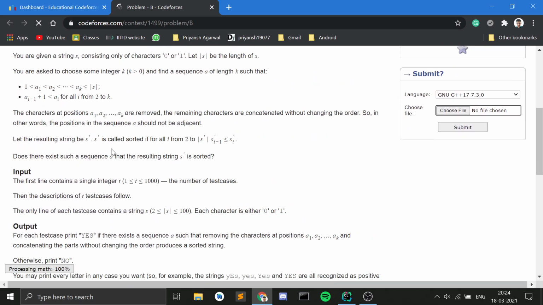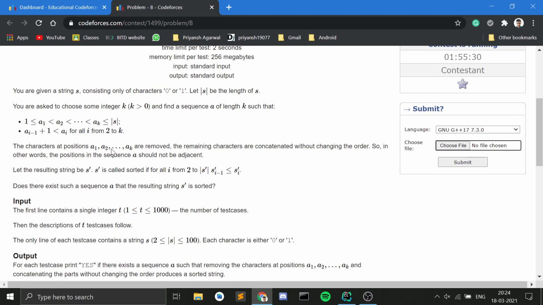Moving on to problem B. It says you're given a string s consisting only of characters 0 and 1. Let |s| be the length of the string.